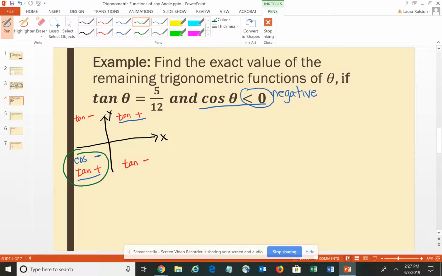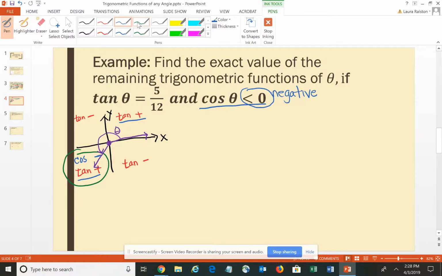I know that ultimately I'm going to be in quadrant 3, so I would have my angle. Let me see if I can kind of sketch a rough angle here for you. We have an angle that comes around here somewhere into quadrant 3. Okay, and we know that the tangent is 5/12. And there's lots of different ways to go about this problem, but again, I'm probably going to wind up using some of my identities.